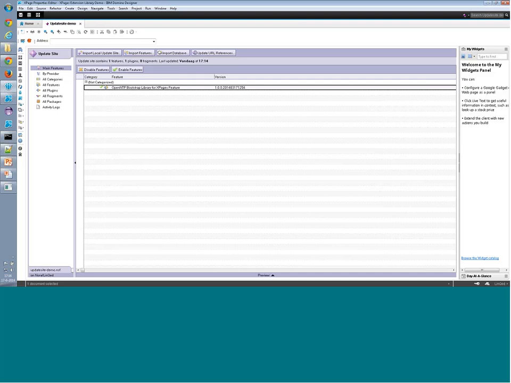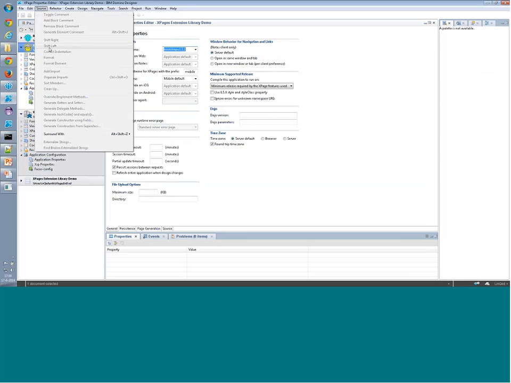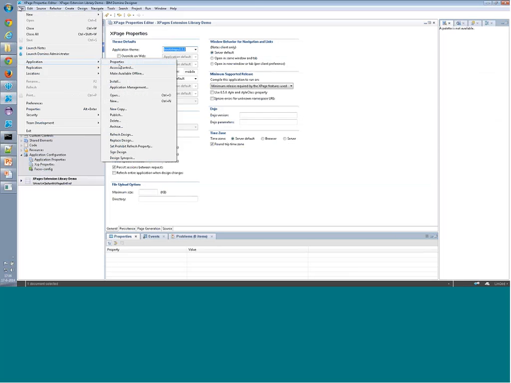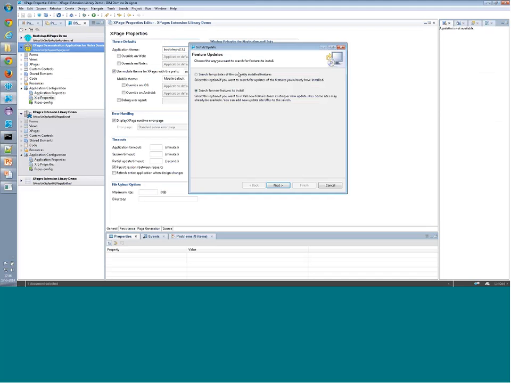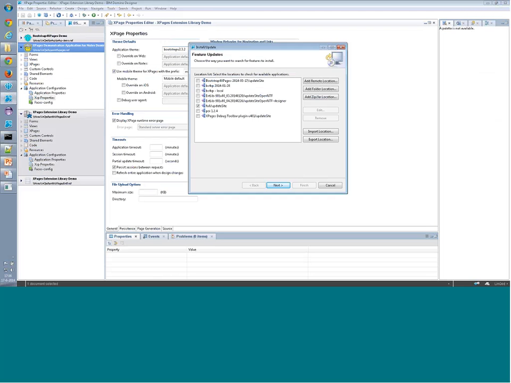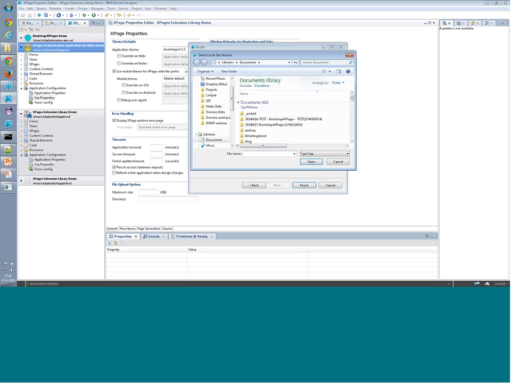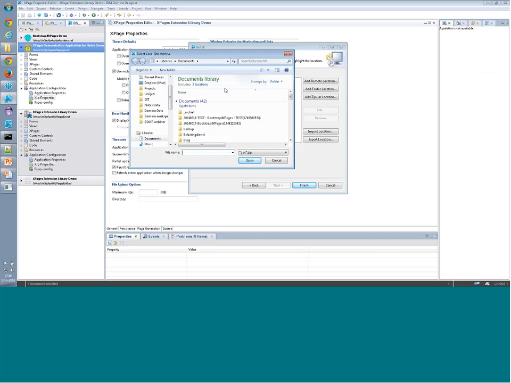Next, I'll go to my Designer client, File, Application, Install, select search for new features, select add a folder location or add a zip/jar location, either one of those. If you select the zip/jar location, then you need to select the zip file that's in the Bootstrap4XPages download, the update site zip file.